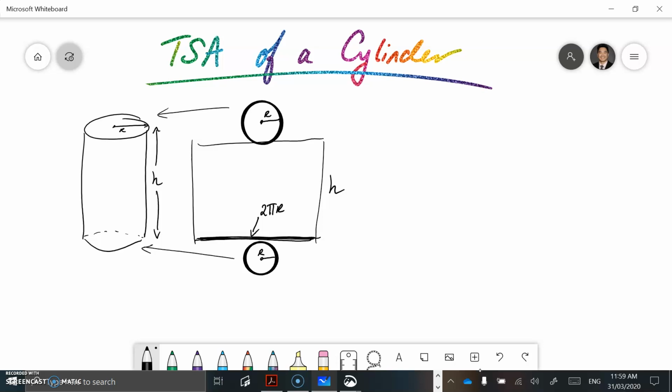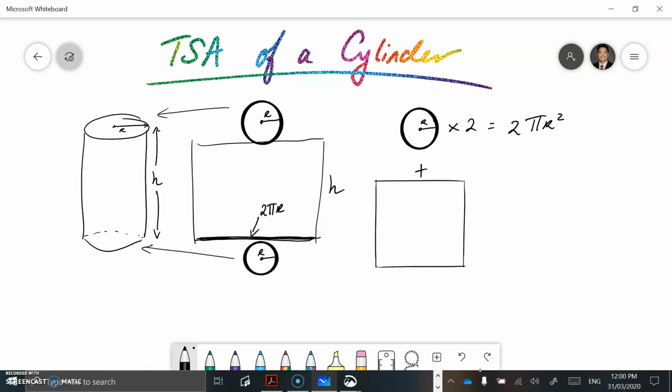All right, so if we add all of this together, what we'll end up having is the area of the circle. So we've got two of those. Pi r squared is the area of one circle. We want two of them, so we've got 2 pi r squared as our two circles. Again, we're breaking it up into portions and we're going to add it all together. And the rectangle that we're dealing with is 2 pi r and h.